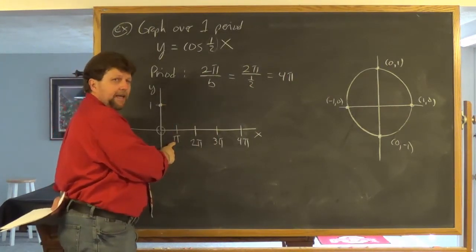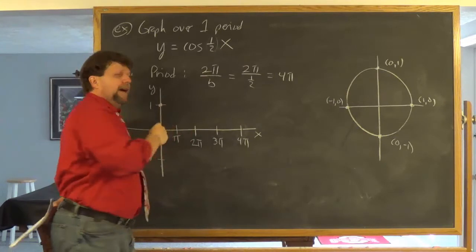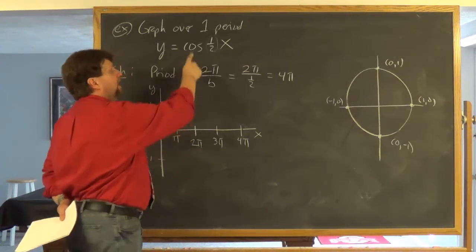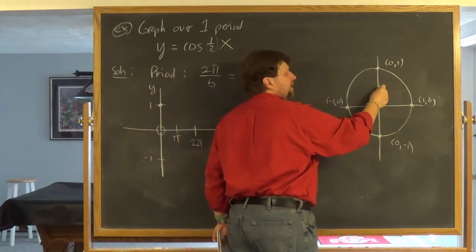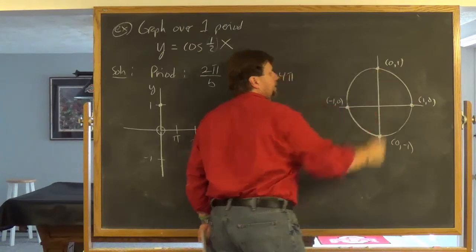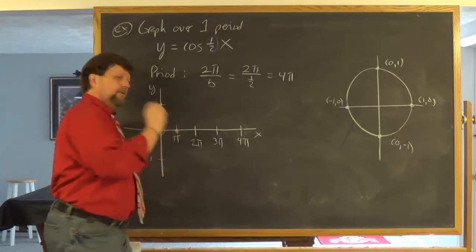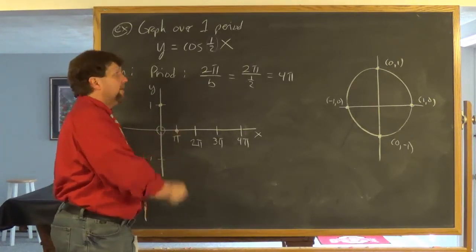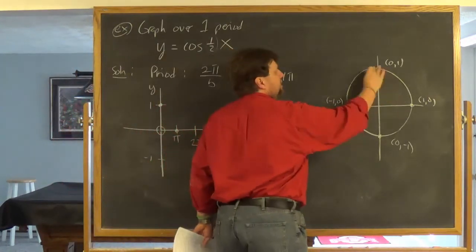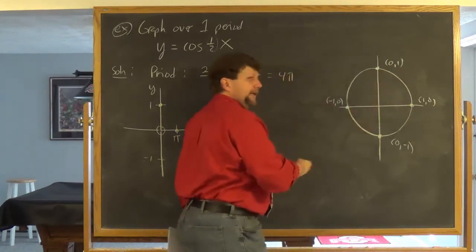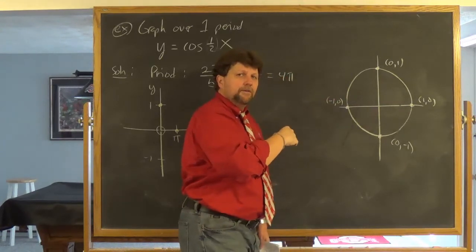Move to this point, pi. Pi comes in here for x. 1/2 times pi is pi over 2. Cosine of pi over 2. So we have to know pi over 2 is here. Cosine of pi over 2 is the x coordinate of that point, which is 0. So quick observation, when we took this first quarter point and put it in here for x, it dropped us off on the unit circle at that point that is a quarter of the way around the unit circle. Kind of cool.